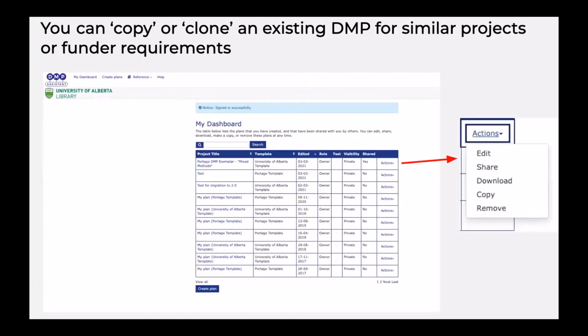It was a feature that came with our recently, this past spring, released DMP System 2.0. We recognize that many researchers conduct separate research projects. They're probably related in many ways, but separate, yet very similar to other projects they've embarked on. So lots of the things they've written into an existing DMP will be the same, moving forward in their DMP. So if you're able to copy or clone an existing DMP so that you're not starting from scratch, that's a really nice, just pragmatic support feature, I think.